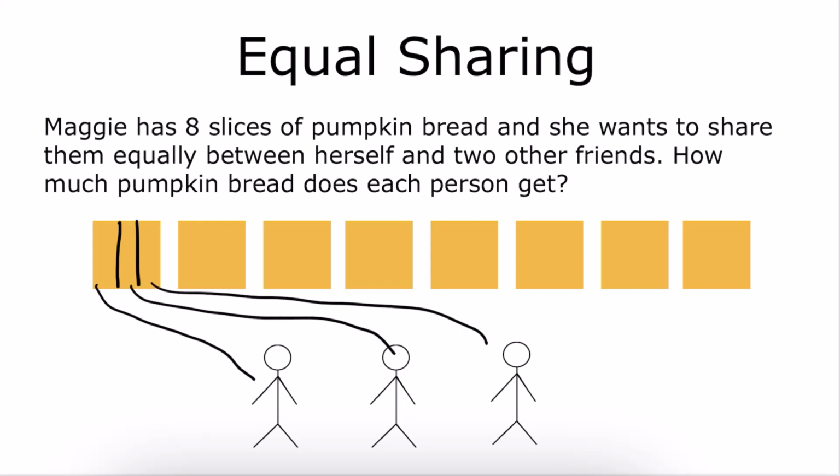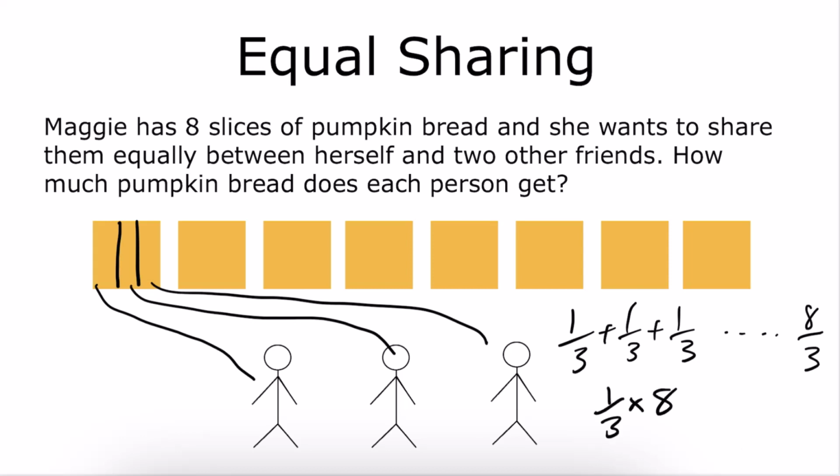We talked about how some students will think about this problem as 1/3 plus 1/3 plus 1/3, basically like 8 times to get the answer 8 thirds. And other students will think about it as 1/3 times 8 because the process of dividing up each piece into 3 pieces and giving each person a third is happening 8 times. And in both cases, you get the answer 8 thirds, but they're just two different ways of thinking about it. And so, if you've done an activity like this with your students, you can use this activity to introduce the idea of multiplying a fraction by a whole number.